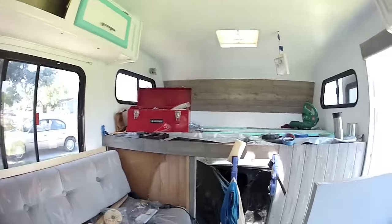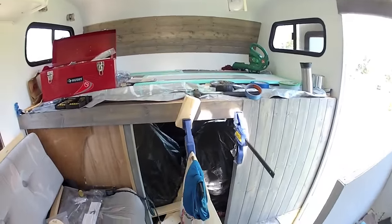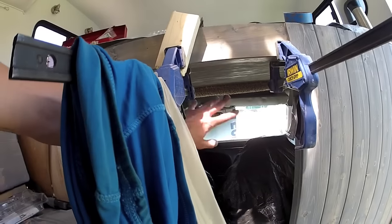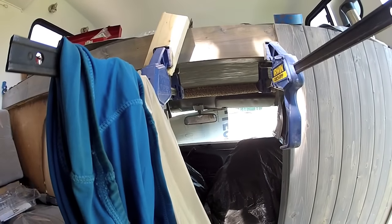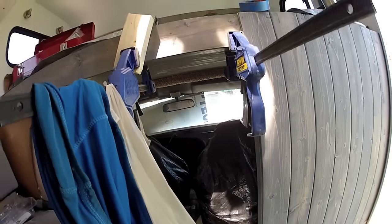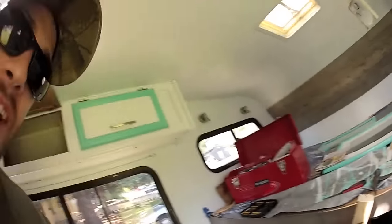I'll show you what we're doing up here. I'm working on a door. I was tired of Panda always going up in the front — he'd crawl up here and you'd get nose bonks all over the glass. He likes to go up there when we're trying to be stealthy, hanging out barking at dogs walking by at eight in the morning while we're sleeping on the side of the road.